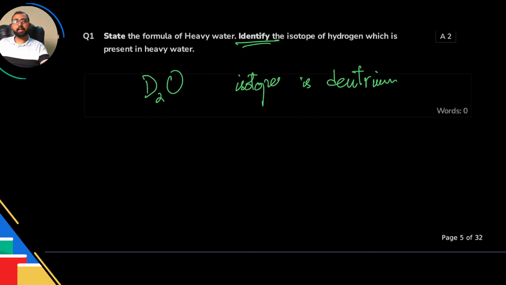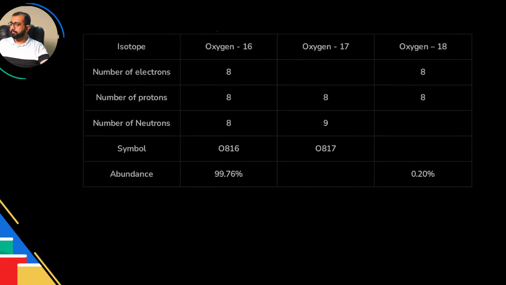Okay, so that is why water is heavier. Every atom of hydrogen has one neutron, which obviously makes it heavier. The following table provides information on the isotopes of oxygen. Complete the table. Alright, so what do we know about isotopes? We know that isotopes have the same proton number, different number of neutrons. What that means is that they're heavier, their densities are more, and their chemical properties are still the same.